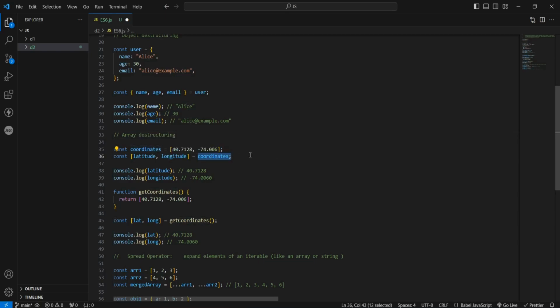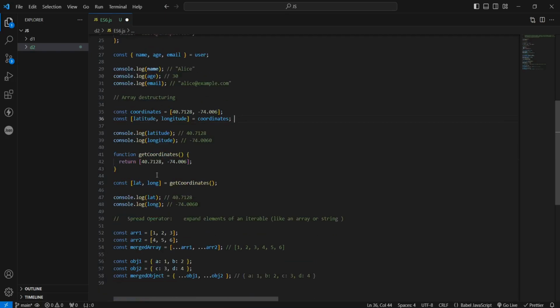So what would happen over here is, in latitude we would be storing this value, 40.7128, I think. And in longitude, we would be storing this value, minus 74.006. So you guys can see it works in this manner. And there's a function as well where you can have an understanding of how it works with a function, by the way.